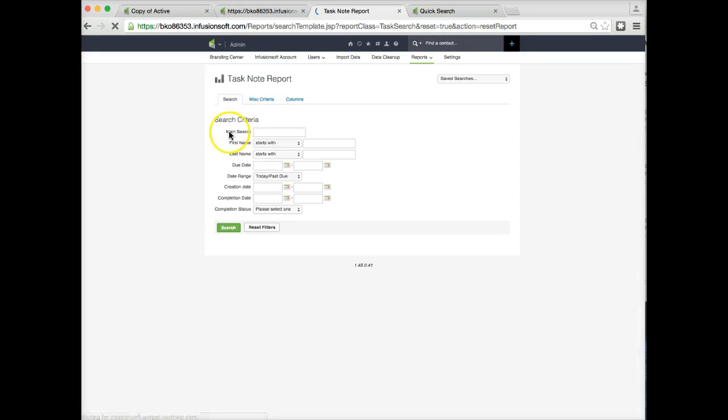And let's start over. If we go to this task note report, in this case, maybe we want to take tasks and notes that are created, right? And generally speaking, it's date range today and past due. You can go to all. In this case, I'll go to all. And then over here in completion status, we want to say that are incomplete. Okay, so this could be future tasks, like tasks that aren't due yet that are incomplete. But obviously, I set mine up to be due that day.